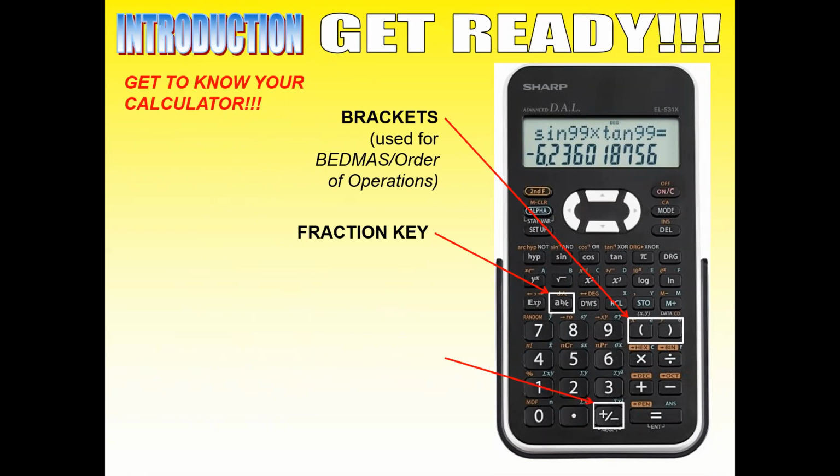So this next thing here is the integer key. All it does is take numbers and change them to a negative number. So for example, if I want to put in -3, I would just press that and press 3, and that would make the number automatically negative. Now, please do not confuse that key with the subtraction key, which is on the far right-hand side. Again, those two keys are completely different. All right, let's take a look at the lesson here.